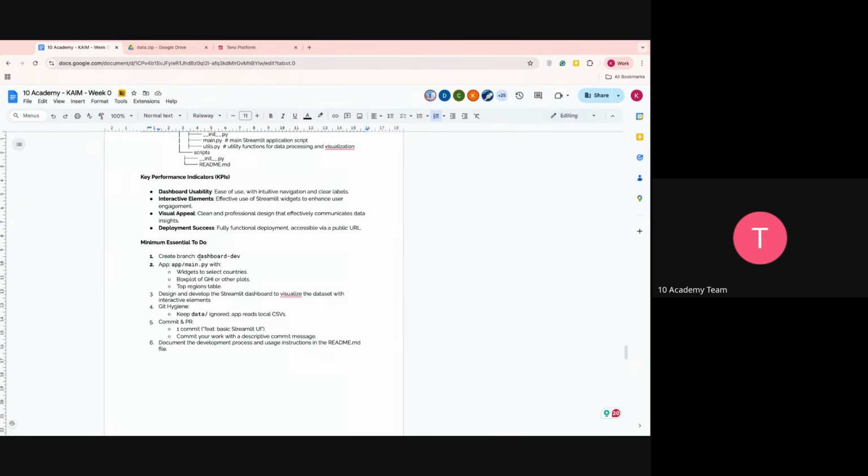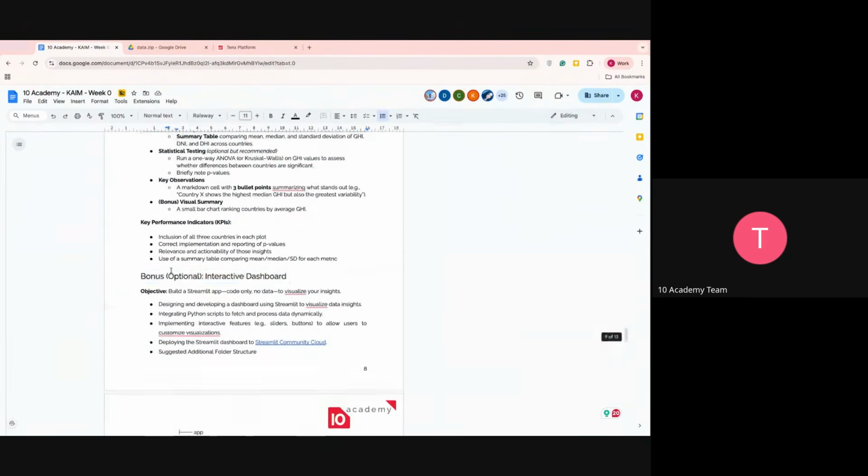It says create a dashboard and add the admin code, script, and so on. The minimum essential to do is specifically for the bonus task, not for all of the tasks. Okay, thank you so much.